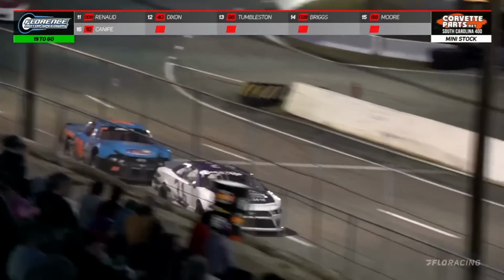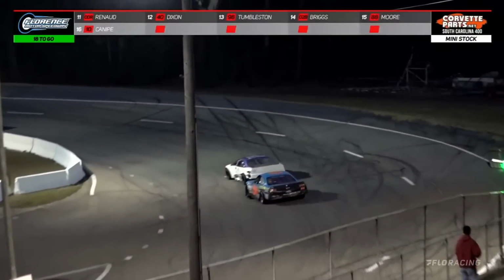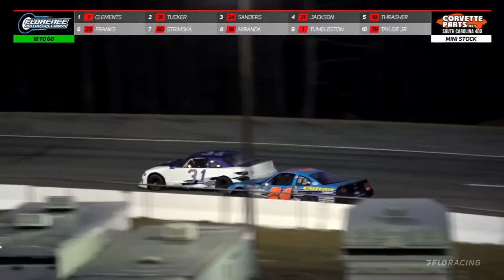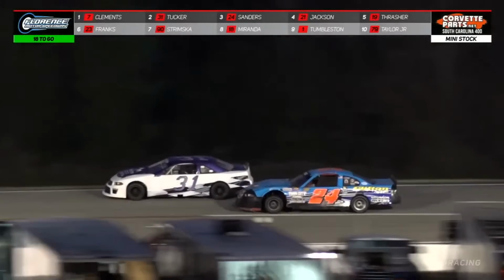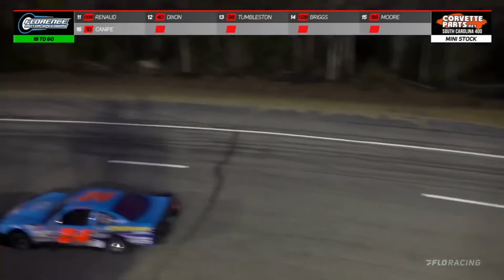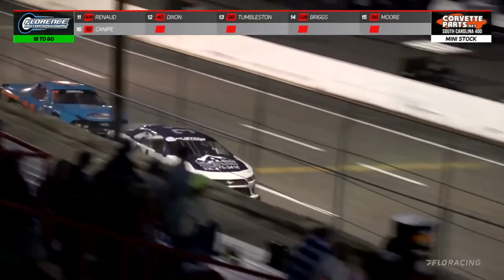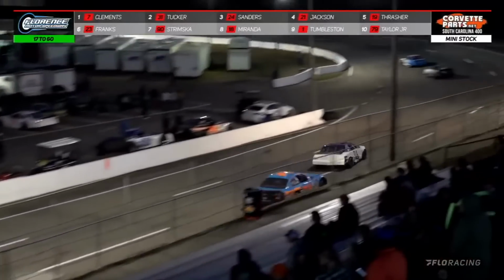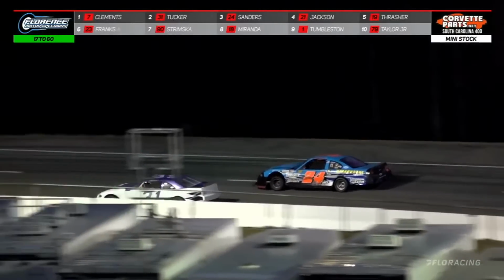More lap traffic ahead of the leader as the fight for second comes across the start-finish line. Here comes Steven Sanders poking his nose to the inside in turn number 1 and turn number 2. He's got the position right now, but no. Closing the door is Tucker. I'm with you, Matthew. I love this turn 3 shot because you see how far to the edge, quite literally, of the racetrack they're going off turn number 2, and they may overstep that boundary as that right rear starts to give up grip. How about Sanders trying outside in turn 2?